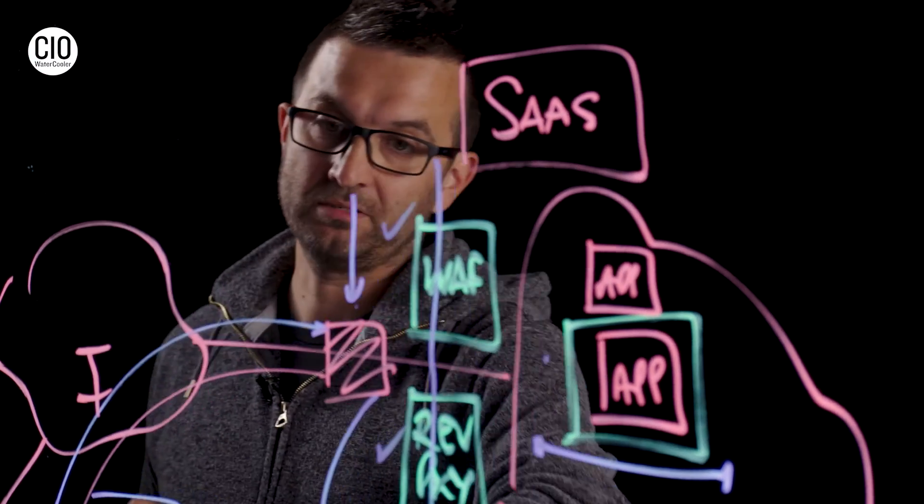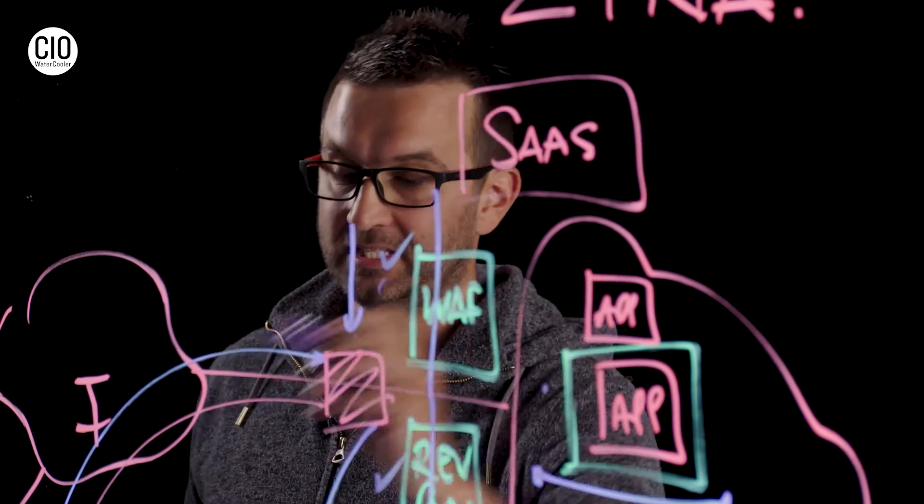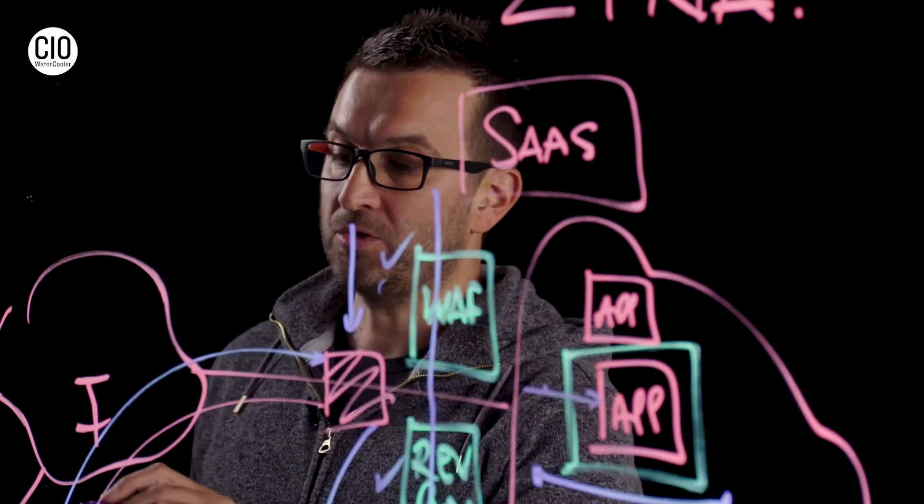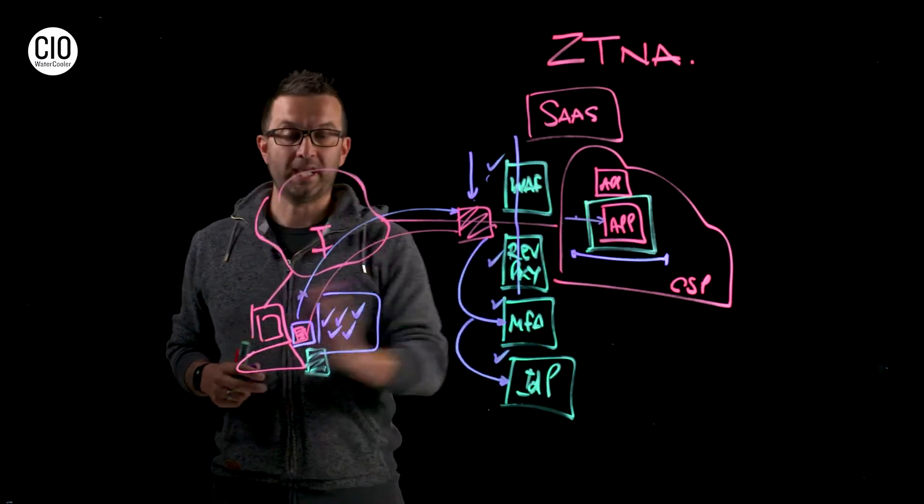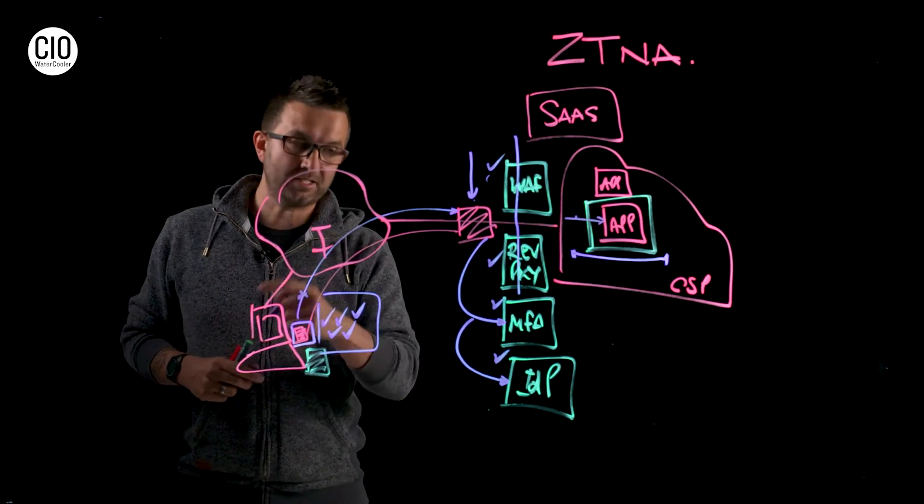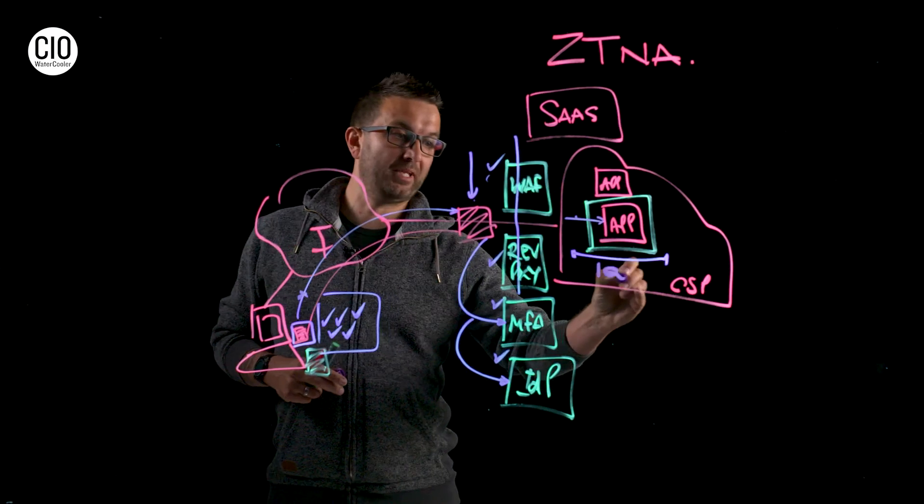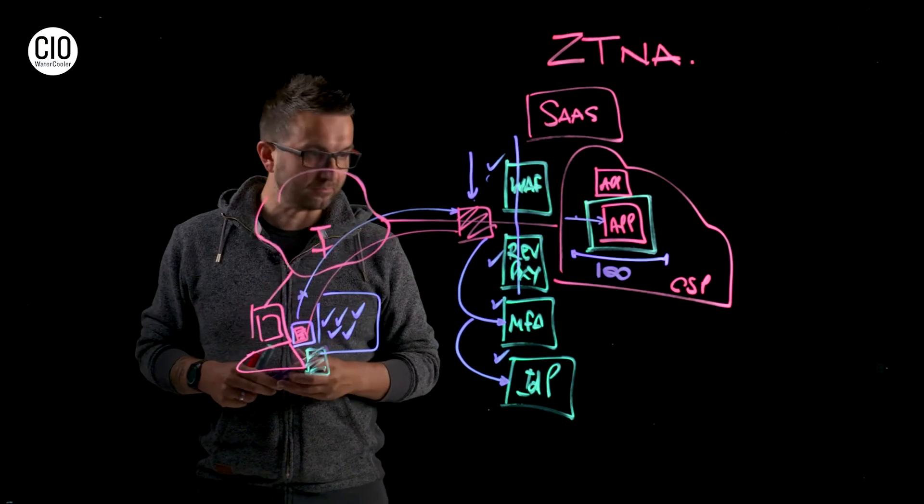Now, to get through to the access, you need to tick all these boxes. And every time the session starts, the user transparently goes to this URL. It's doing all these checks. If it ticks every single one, we're going through and we're accessing it. Once the user closes the browser and shuts it down, all of these sessions get cleared down. And next time the user wants to go to this application, we're doing all the same checks. Now, you could have 100 applications at the back here, and from a user perspective, it's transparent.